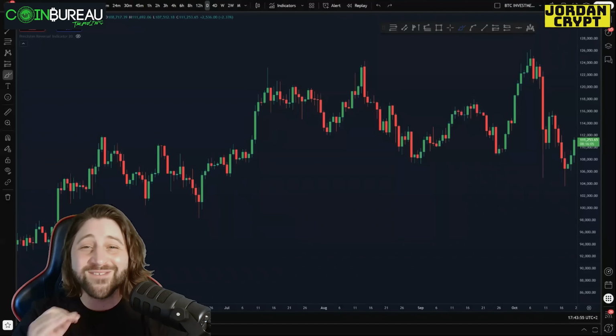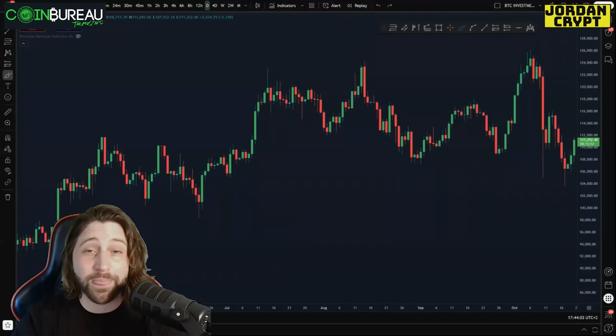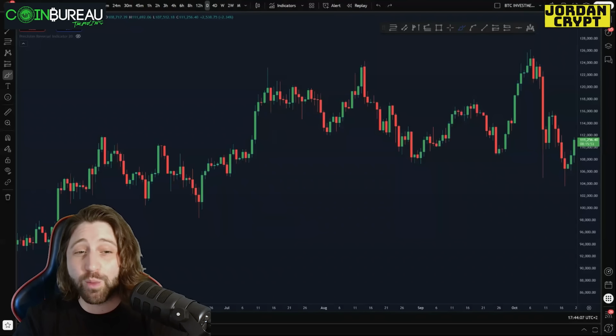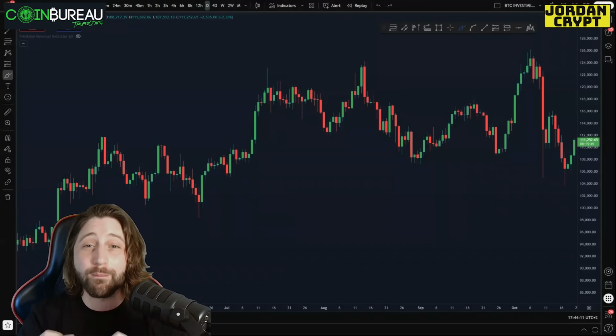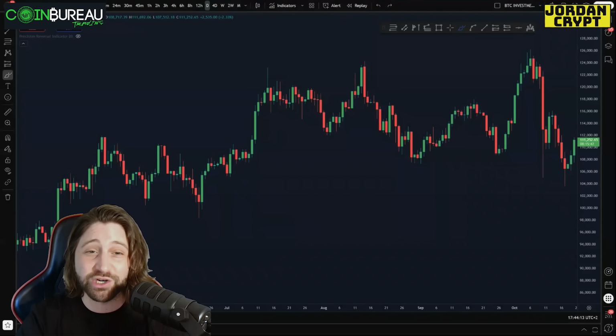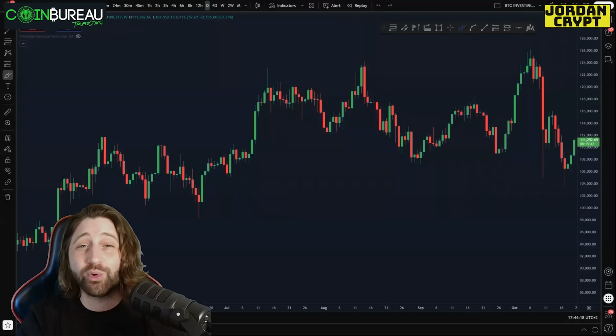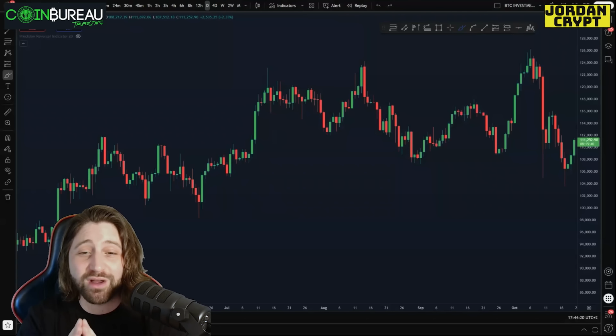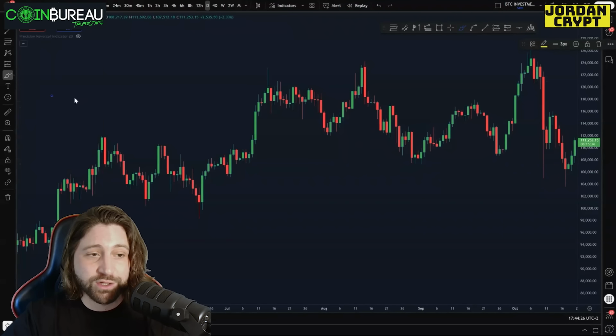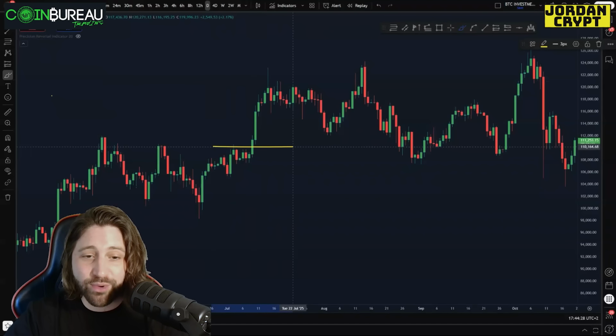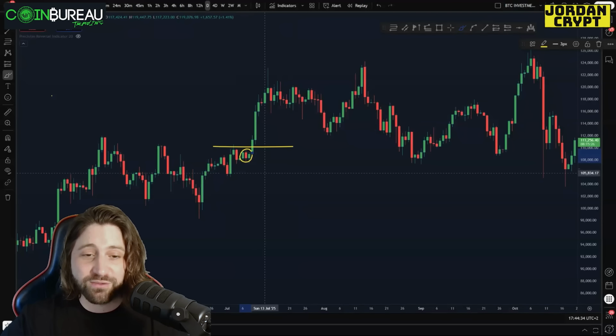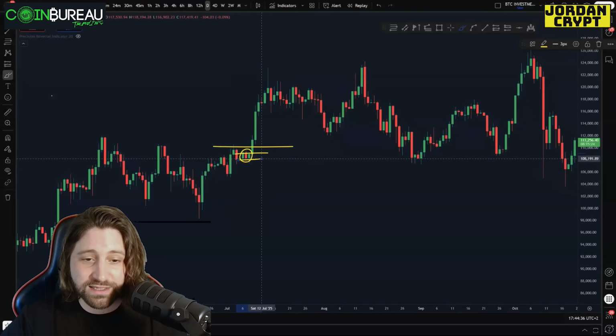Number 2. Find the candle before the impulsive move. Once you spot the break of structure for the bullish order block or a buy OB, find the last bearish candle before the strong bullish move that broke the structure. This candle or small cluster of candles is where smart money entered their trades. So here we can see at the break of structure, the last red candle was right here.